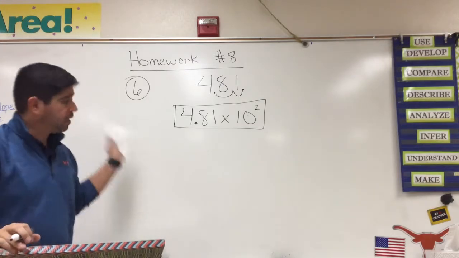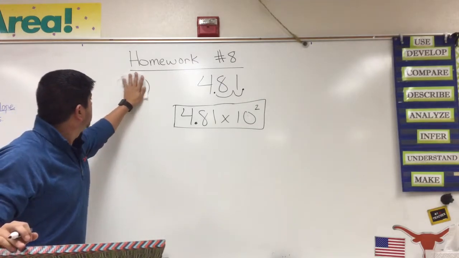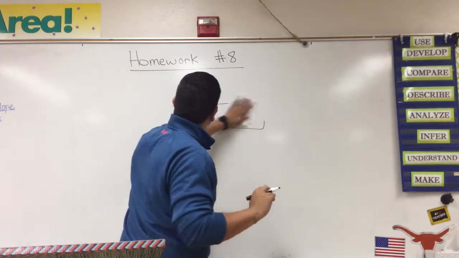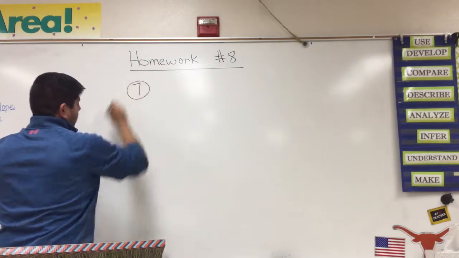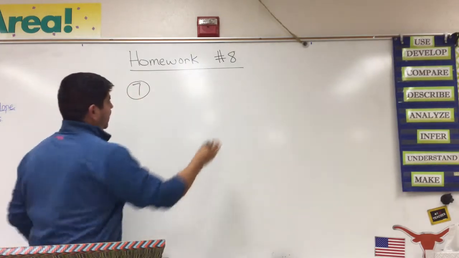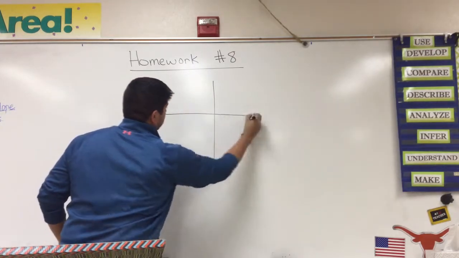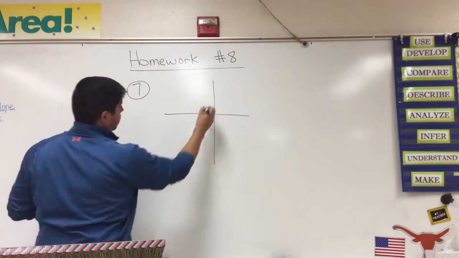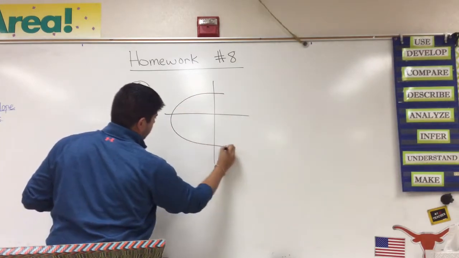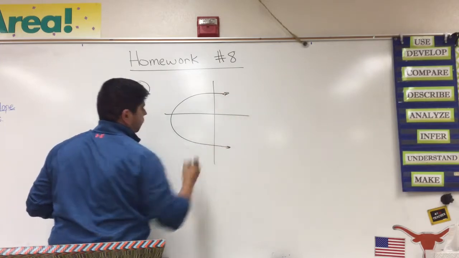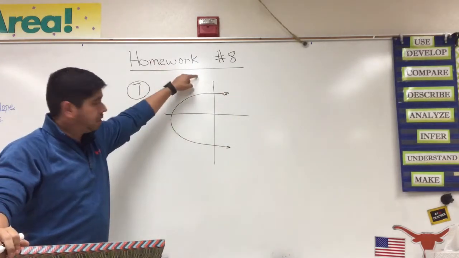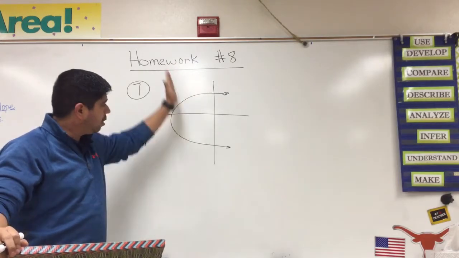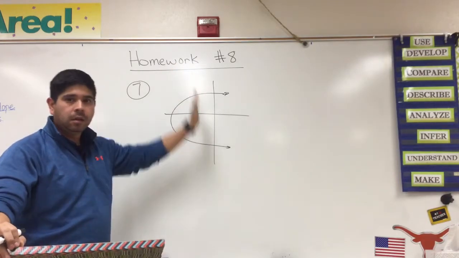All right, number 7. We're looking at another if it's a function or if it's not a function. Let me sketch number 7 really quick. It looks like this. Okay, this thing curves this way. Something like that, okay? So if I did a vertical line test somewhere on here, remember, I'm looking at all the lines that go up and down.